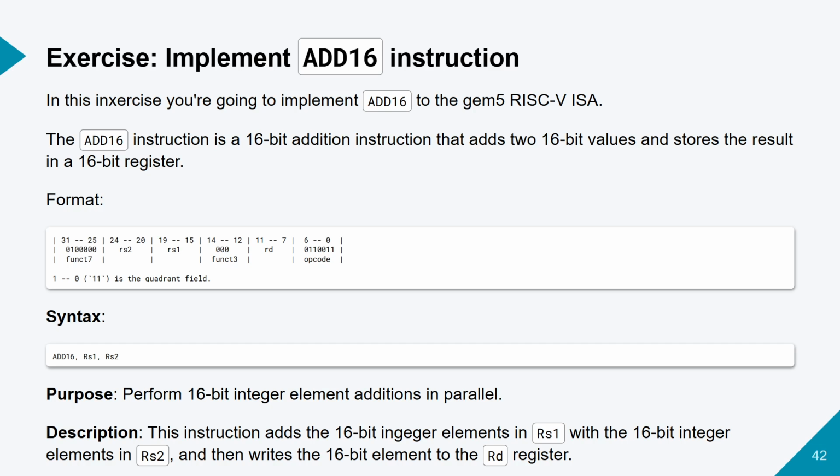And then 6 to 0 is our opcode. The syntax is just R16, R1, R2. We should have a destination register in there, but okay. So it's pretty straightforward. We take the values from the two source registers, add them together, 16 bits, and put the result in the destination register. Pretty simple.